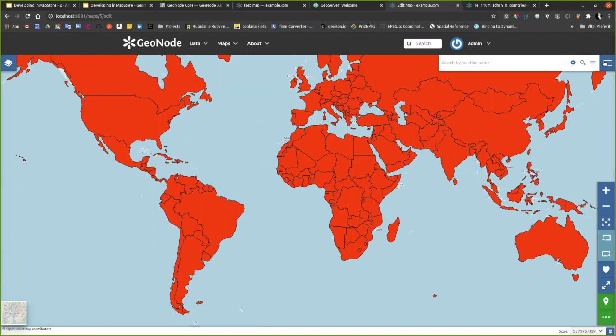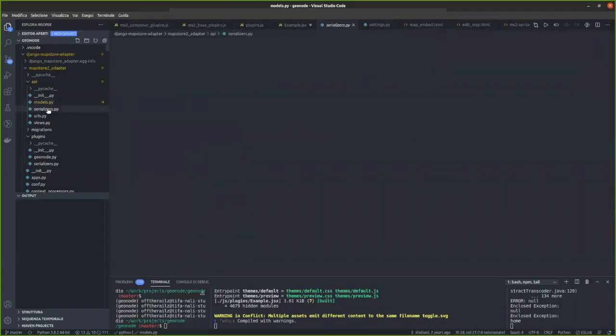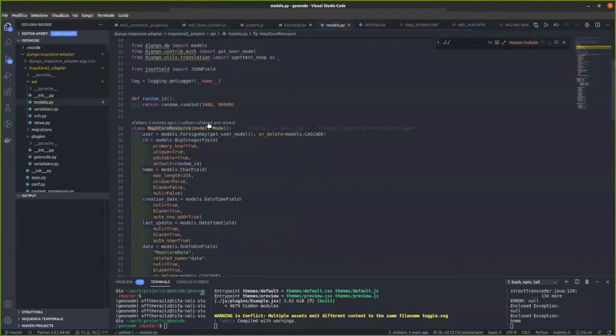So what this model effectively does here in the serializer is to persist and extract the information that GeoNode knows, like layers, maps, and so on, and attach near this configuration the original JSON of MapStore, and when you load the map again, the two configurations are merged in order to provide a JSON to MapStore that is compliant with it, adding the information from map layers that are persisted in GeoNode, and adding also the remaining variables that are required, for instance, widgets or other things that are specific to MapStore.